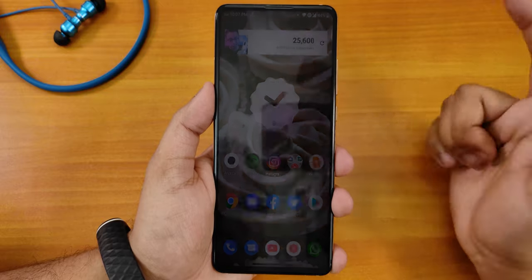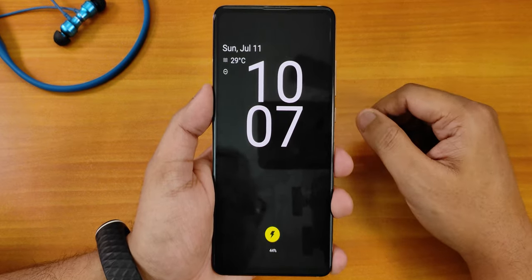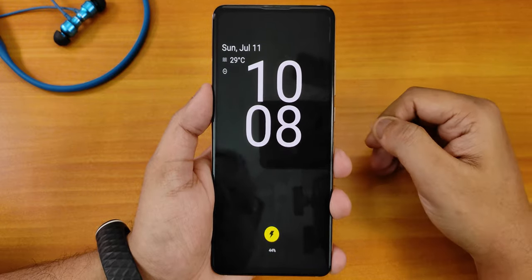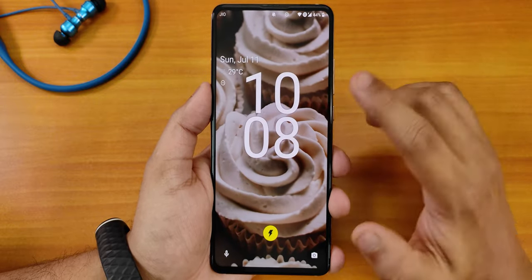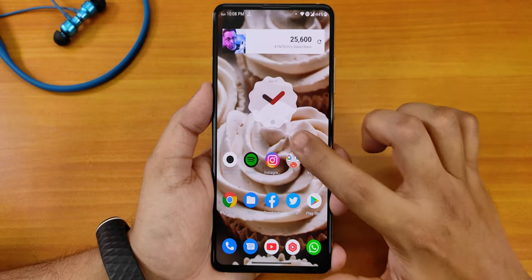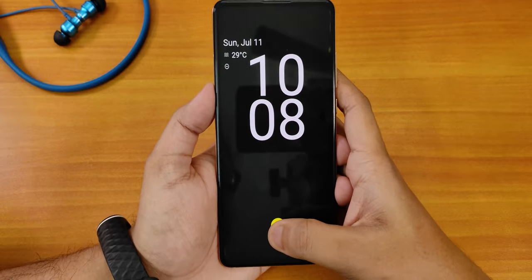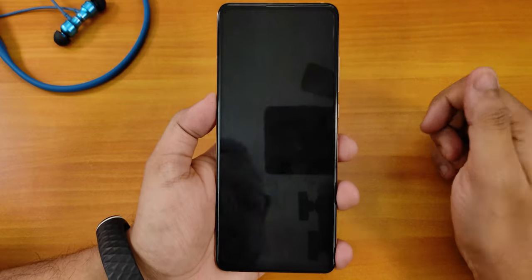And here, let me actually show you. If you double tap anywhere in the home screen, this makes the phone sleep. And if you're noticing the lock screen clock, yes, you get this amazing looking lock screen clock, which is from Android 12, of course. And yeah, it will also appear in the lock screen. Looks very beautiful, as you can see. And yeah, the fingerprint scanner is working fine. No issues with that, even from the always on display. Let me actually show you that. Okay, so the fingerprint scanner is not working right now. Let me show you one more time. Okay.